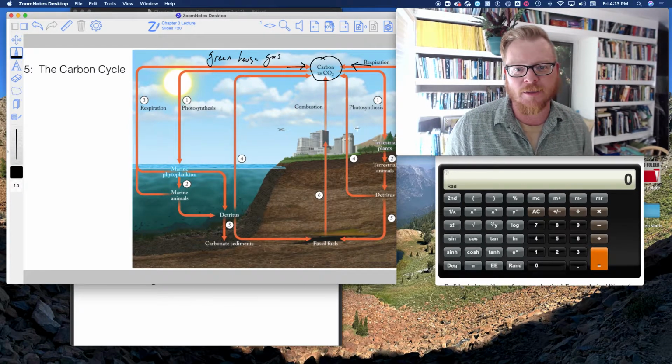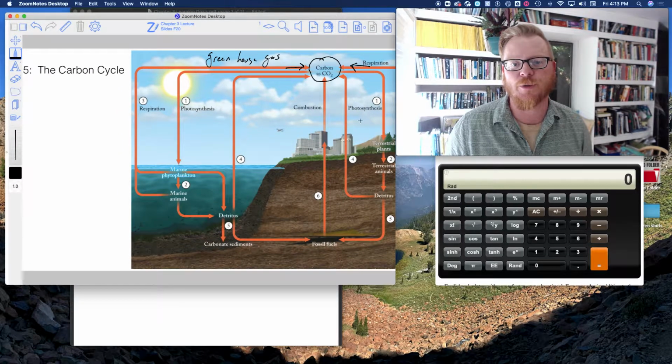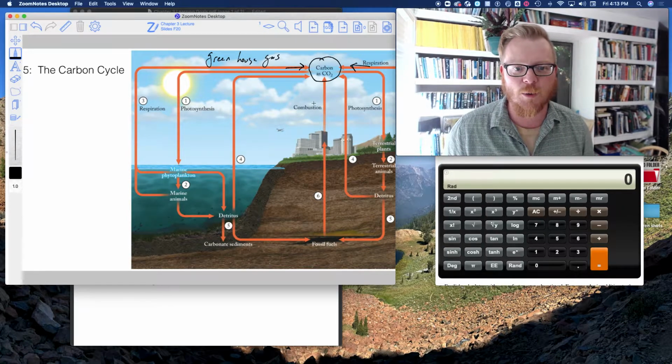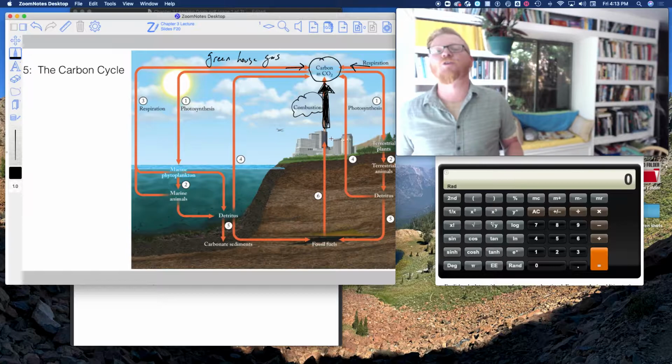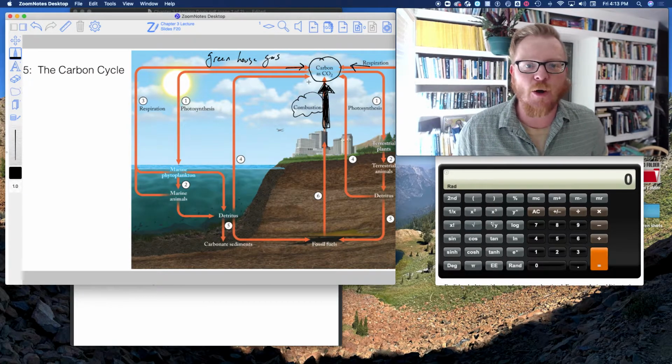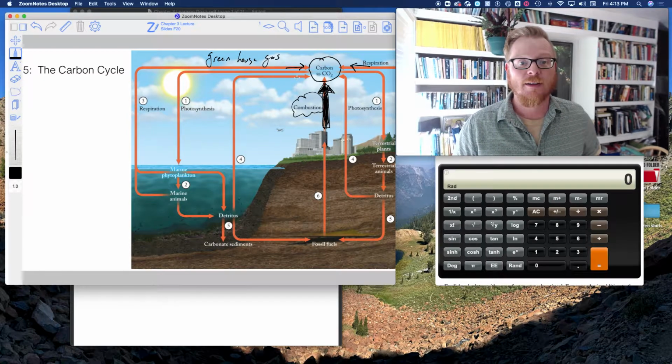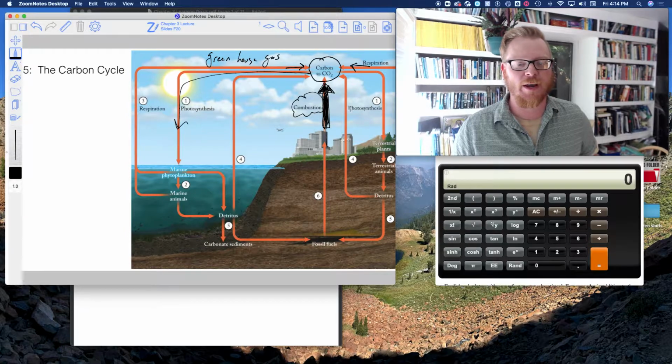You notice here, number 4 is CO2 that comes off of the land. So this is called detritus. I don't want to spend a lot of time talking about this, okay? What I mostly want to talk about is the combustion. And the source of CO2 from combustion is humongous. It's huge. And it's just getting bigger and bigger with the more human activity there is. And you notice the only thing that really takes CO2 out is photosynthesis. Photosynthesis through marine phytoplankton or just photosynthesis through terrestrial plants, okay?